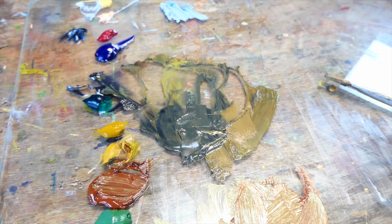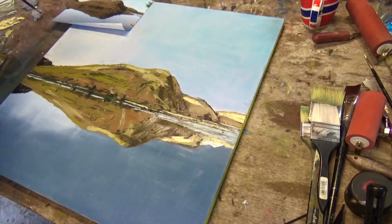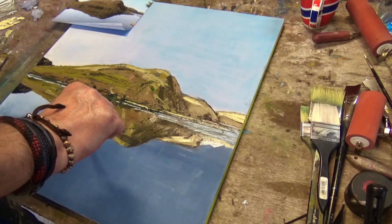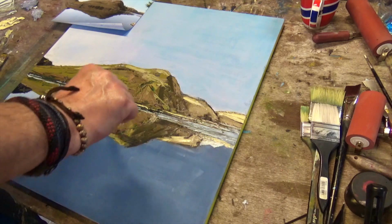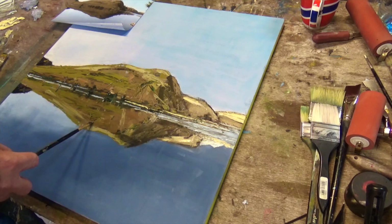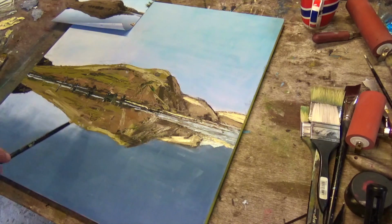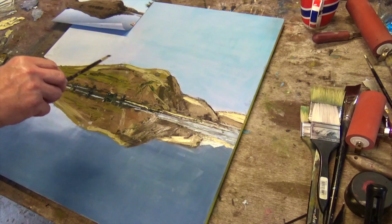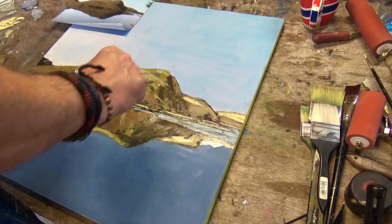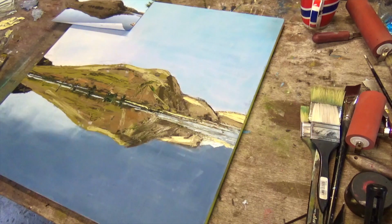It gives you texture changed from brushes and knife marks and skewer marks. I'm just dabbing in some little neutral greys here to just indicate that there are rocks over there. I'm trying to match them up in the reflection, which is a bit pointless considering that it flopped over and I redid the reflection part.